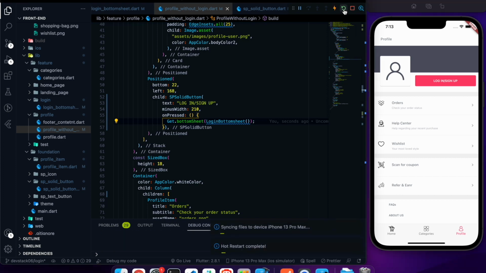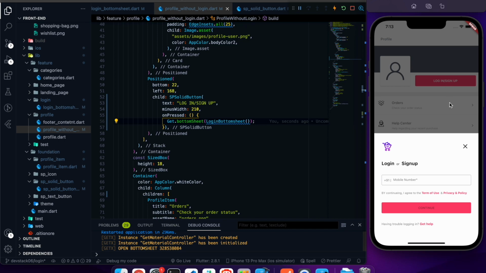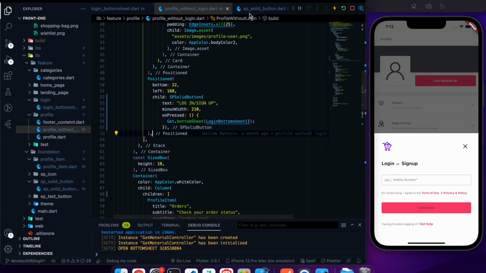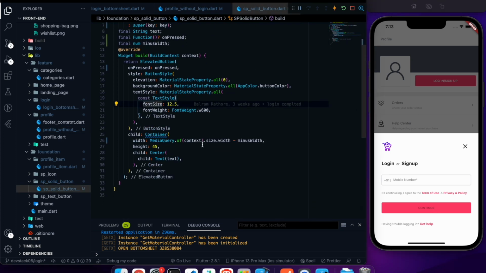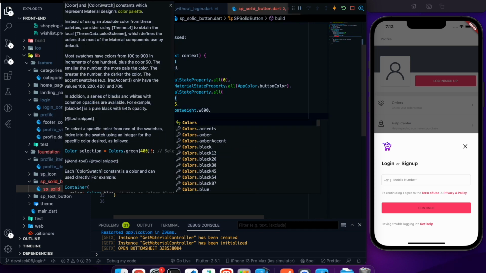If I refresh the app, login, okay, we will think about why it is coming, this continue color is black. Why? Here we have to set up the color as well. So button color is already there. The text color, we need to pass the text color as well, or we can hard code the color for now, Colors.white.